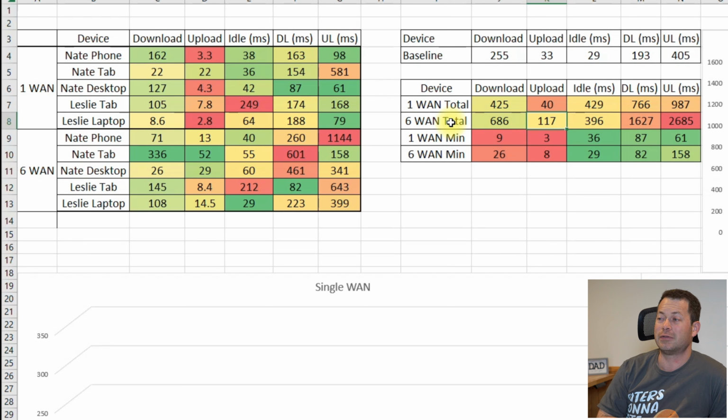So to get 117 total, that means it's really combining all of them up there, but not so much with the download. I didn't get 2 gigs of speed download. I was only getting about 700.